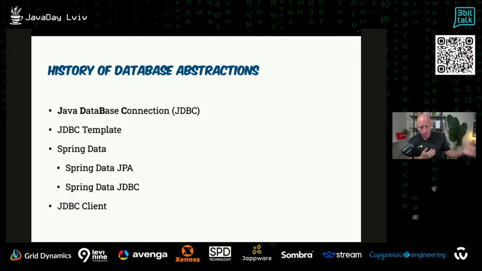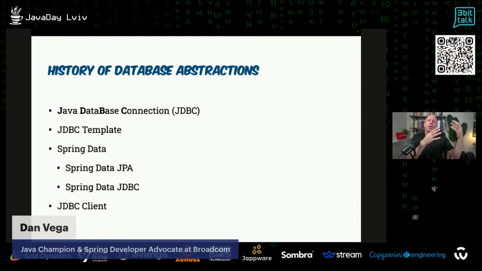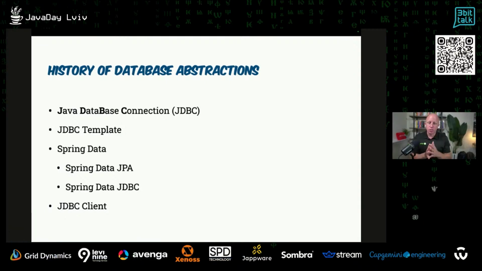Like I need to connect to a database, and I need to go ahead and execute some query, get some rows back, and do something with them, right? So JDBC template was that level of abstraction that's been there forever. Then Spring Data came along and added another level of abstraction with things like Spring Data JPA or Spring Data JDBC. Now we can just configure some things, create a repository, and we get all these CRUD methods out of the box without having to write all of that basic functionality. So those were always there.